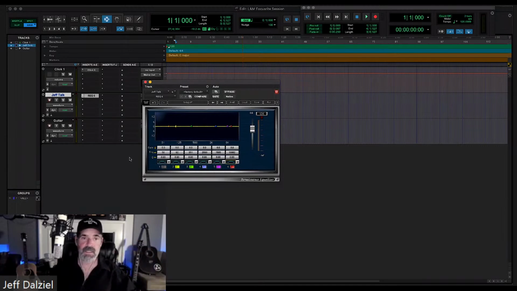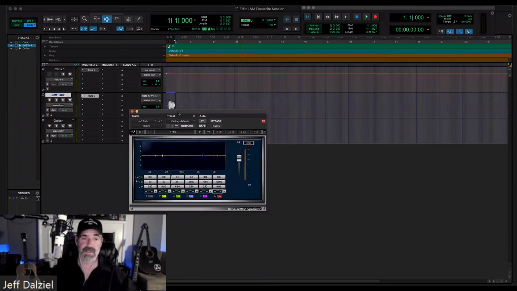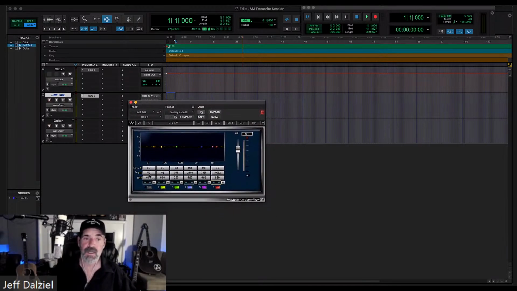That's just EQing. And so literally don't get scared of this stuff because it's no different than your car. I want to turn the bass up, so I'll turn the bass up. There. Now it's starting to look like your car stereo. Oh, I'll just use that one instead. That doesn't matter. There's lots of different curves, but technically we're just doing the same thing. This just allows you to be more accurate. And now this is your car stereo set on the big smiley face for whatever cool tunes you want.